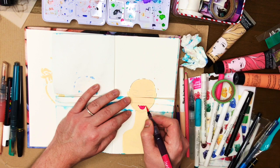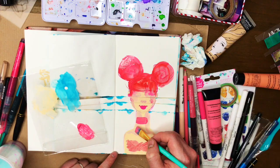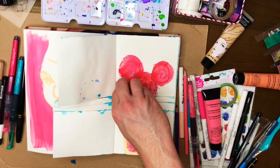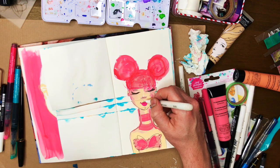I didn't keep most of the original stamp there. I've been working over the top of it, especially with the paint and the pen, and kind of reworking some of those features like I did when I first did the Jane Davenport stamp tutorial, because I can't help myself. I love to make them look different. I love to alter them all. I just can't leave them the way they are. I'm an idiot. So anyway, this is what I've been doing with them.